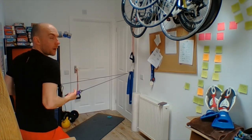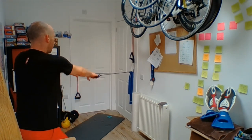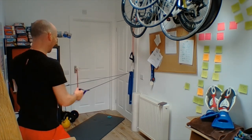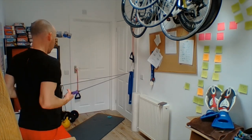So palms down to palms up. Elbows in. Shoulder blades low. As you bring the elbows back, push them down towards the floor. Down and back. Down and back. Down and back. Keep that strength through the upper back. It's going to keep your posture good, if nothing else.